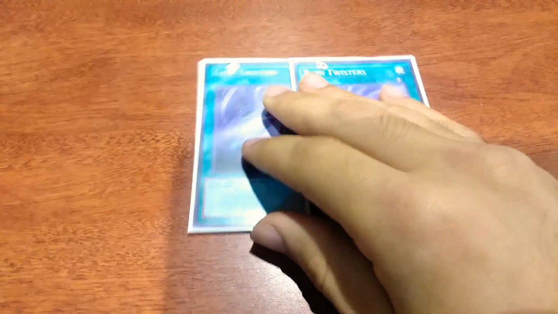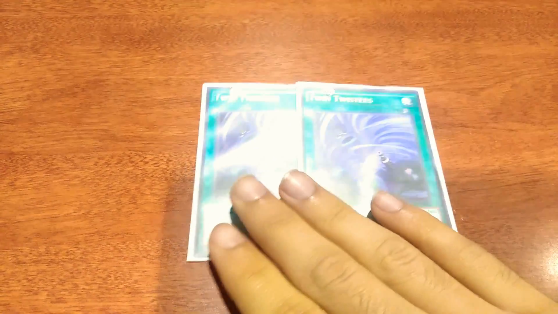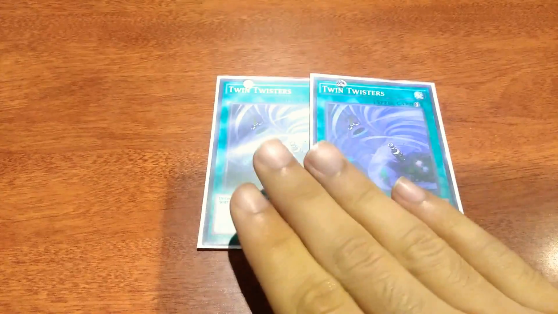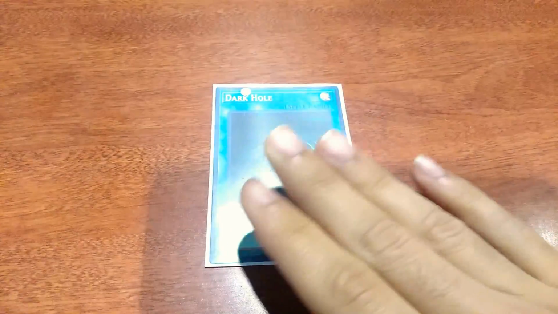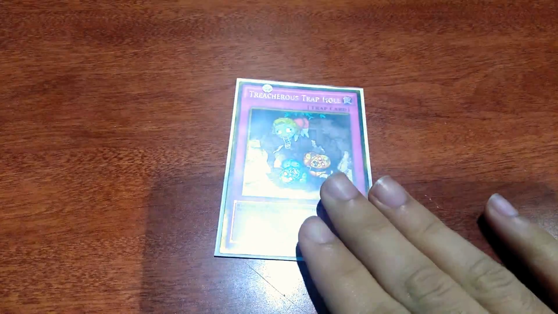And because this is an aggressive deck, I'm running 2 Twin Twisters in the main. This actually has saved me against Pendulum Magicians, so I can't see myself not running back row removal. 1 Dark Hole. I actually don't run Raigeki, just the Dark Hole. And 1 trap card in the whole deck is 1 Treacherous Trap Hole, just for the free popping of 2 monsters. So usually against Pendulum Magicians, you'll pop 2 of their Pendulum summons. So it's actually really good.